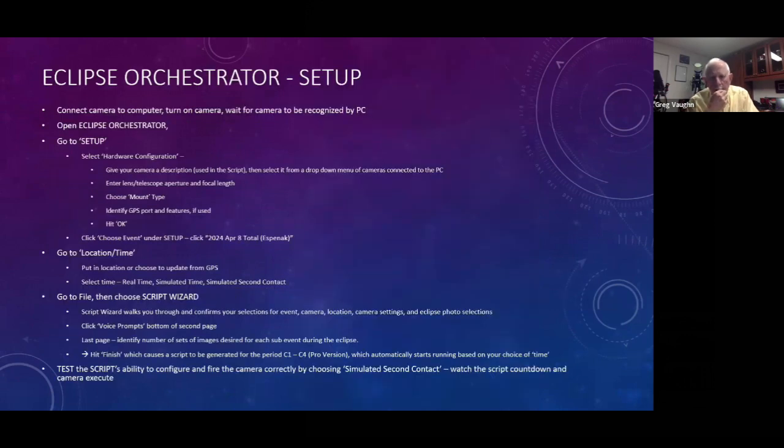Okay, so the setup is, I think, fairly similar on all of them, although the specific places you need to go and the menu system can vary a little bit from system to system. For Eclipse Orchestrator, what I did was, first of all, before you start the program, and this is important, you plug in your camera, you turn your camera on, you wait until you get some kind of indication that the computer recognizes the camera, and it may be subtle, and then you start up Eclipse Orchestrator. Because what happens with Eclipse Orchestrator is it will search for a camera, and if it doesn't find one, you can't get very far in the process.